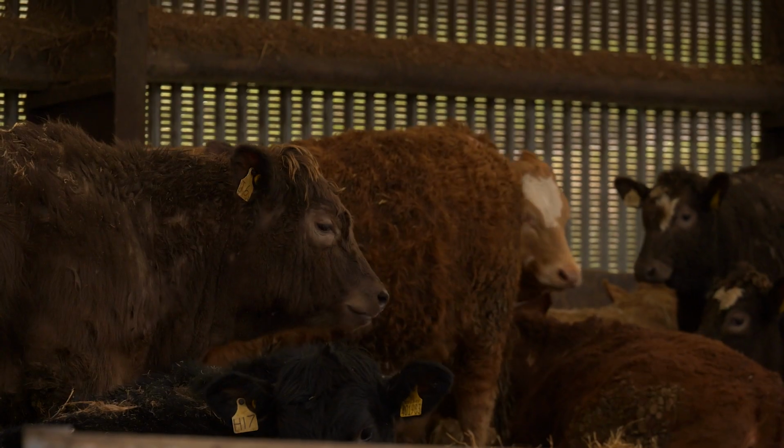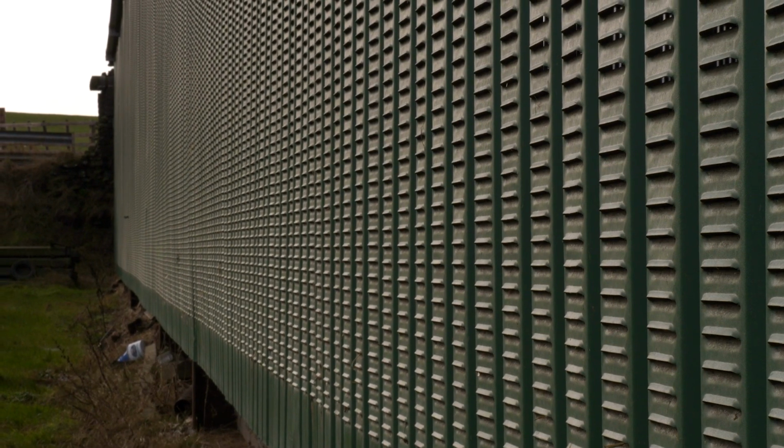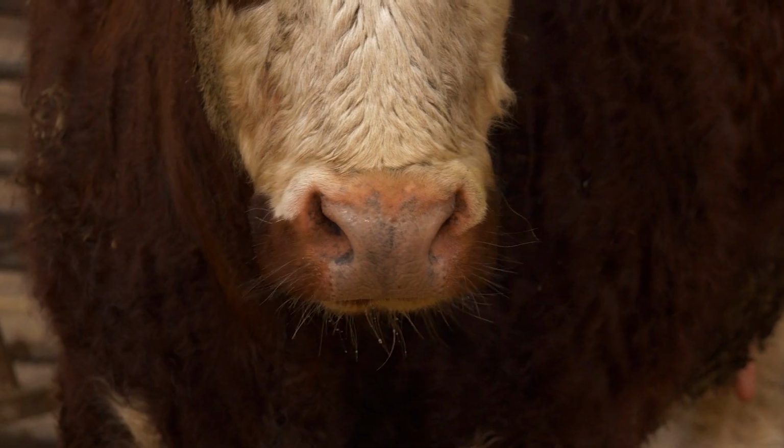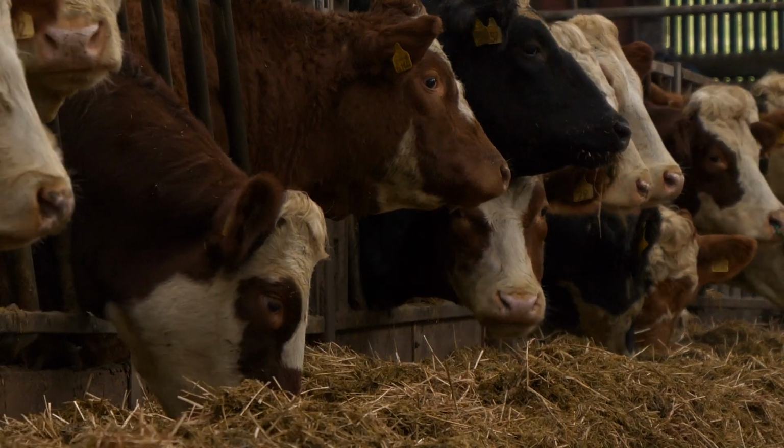The second part of a herd health consultation and plan is to look at risk factors for disease on the croft. We'll try and then put in place some actions that can reduce the incidence of disease and improve the welfare of your animals. An example of this would be to instigate a vaccination protocol for a key disease and therefore reduce the incidence of that disease, improve the efficiency of the croft and reduce your costs associated with treating that disease in your animals.